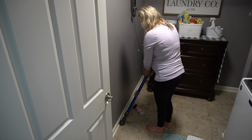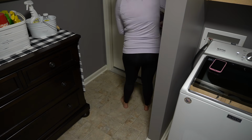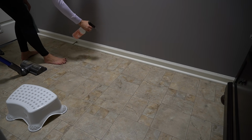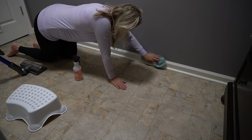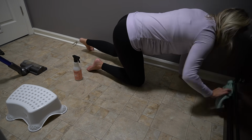So now that I have the organizing for the most part done, I wanted to do some cleaning. So I just added this attachment to my vacuum that has the little brush, and I vacuumed all of the dust off of the baseboards in here because it is a laundry room. So there's a ton of lint in here. You couldn't really see it on camera, but these baseboards were covered in lint. So I just vacuumed that off, and then I'm cleaning them with my Mrs. Meyers and just wiping them off, which was really hard for me.